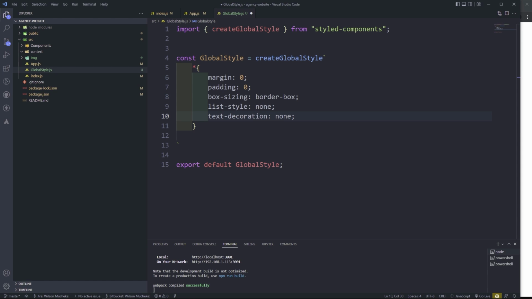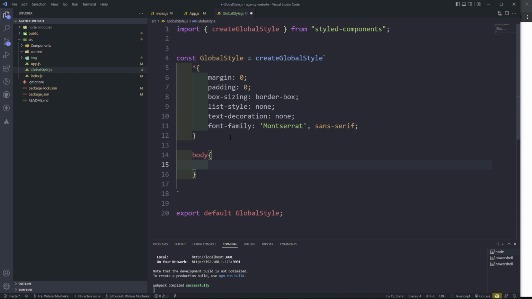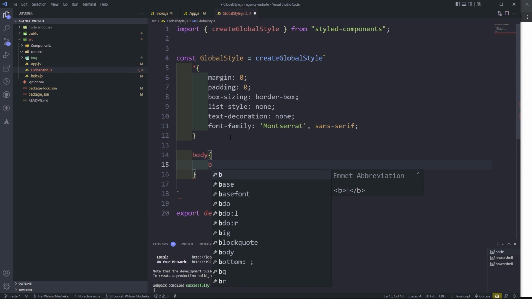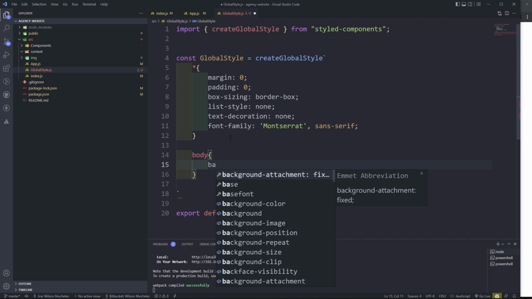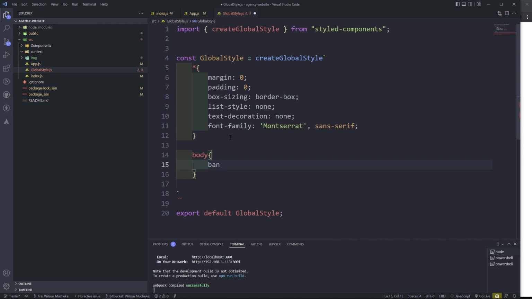So in this case our font is Montserrat. Okay, so go back to Google Fonts and copy the font family. So this is the font family Montserrat. Or in case you are using a different font, this will be different. Okay, so let's go to the body. Let's see if our styling is working, and then we're just going to say background color. I'm just going to set that to red just to check if our styling is working.